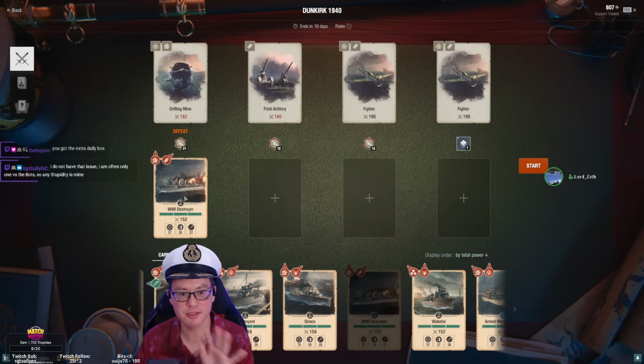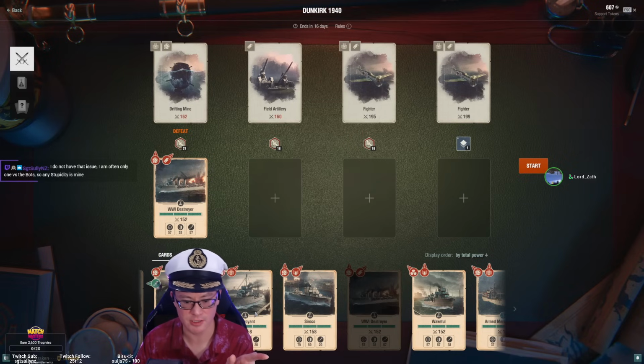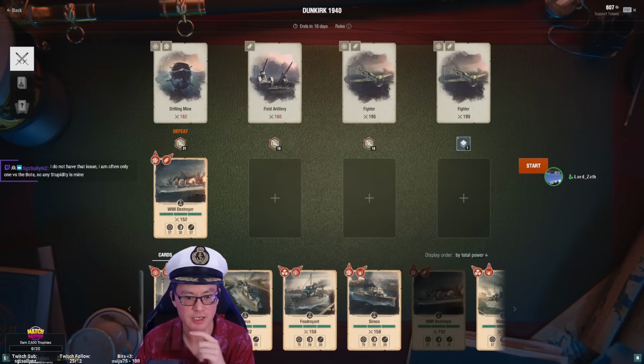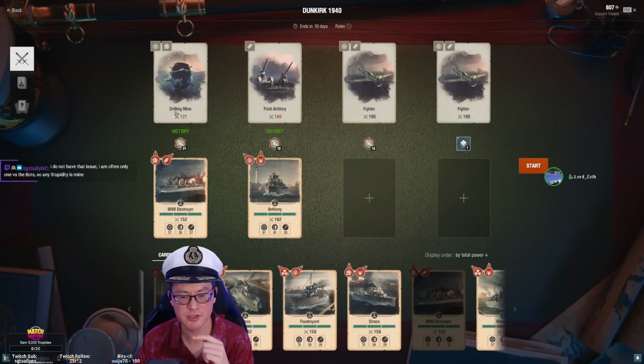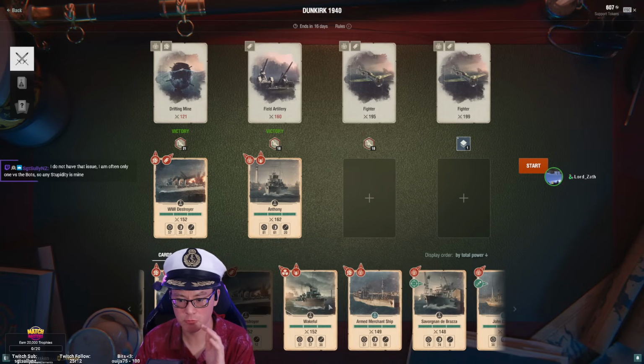Okay, now that's going to be a defeat, but maybe I have something that is also stronger than 162 that kicks up into the left with anti-air, and I do the Anthony right there. Because I put those two combos in, that's a victory all across the board. I can start looking at the other side of the map now. Okay, and what can I do for this?